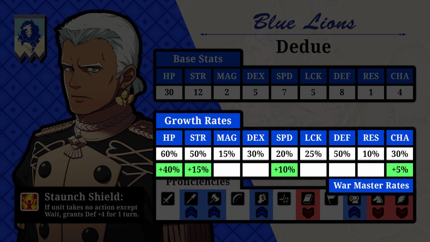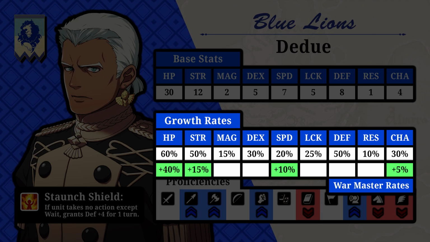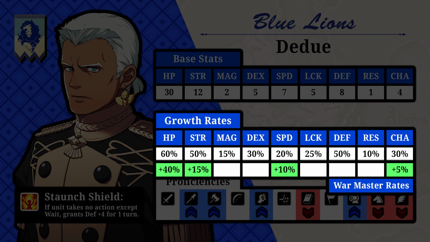Fist Fair and Axe Fair both give him attack plus 5 when attacking with their respective weapons, and crit plus 20 from the class will also give him a flat 20% crit boost on top of higher stats and mobility. Coupled with the nice 6 movement for an infantry class, overall this is a really good fit for Dedue.